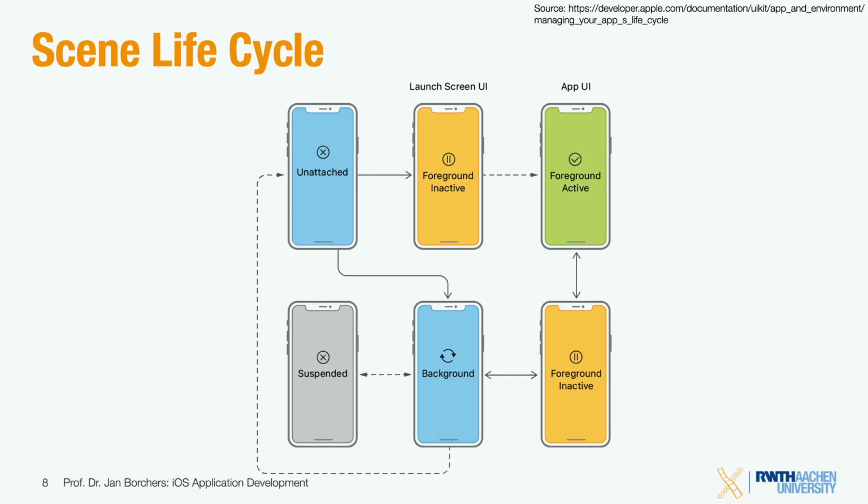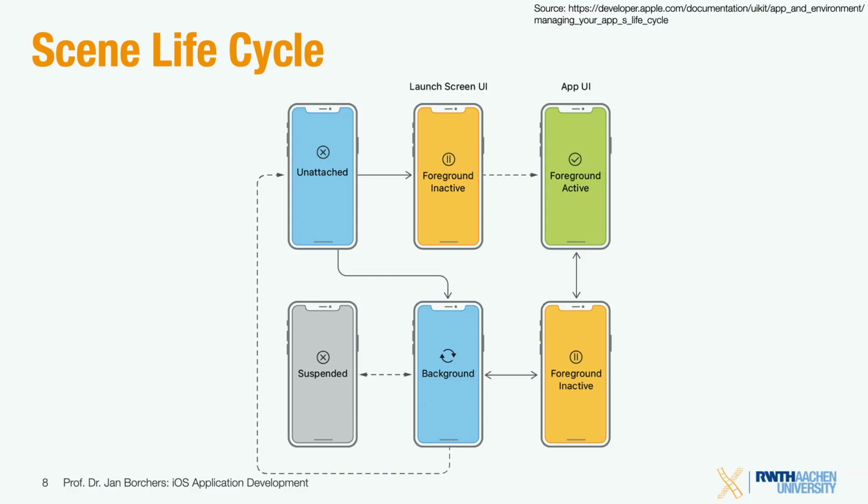From here on you might move to the foreground or to the background, right? If the user requests a scene, then you're in the foreground. But if the system requests a scene, you may actually end up being in the background over here. Now, background inactive is really just a transition state. That's when you're not receiving touch events yet. Usually that only happens as you're launching, for example, right? And then once things are running, we're in this foreground active state.